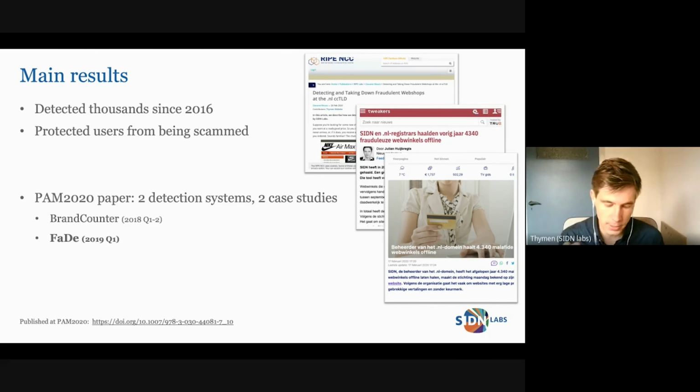If there were too many suspicious words, then we flagged that domain name and sent it to an analyst. That is very simple, but it did work for a while. But then eventually the people behind those fake web shops recognized our method. So they became smarter, and we had to come up with a more clever method of detecting fake web shops.